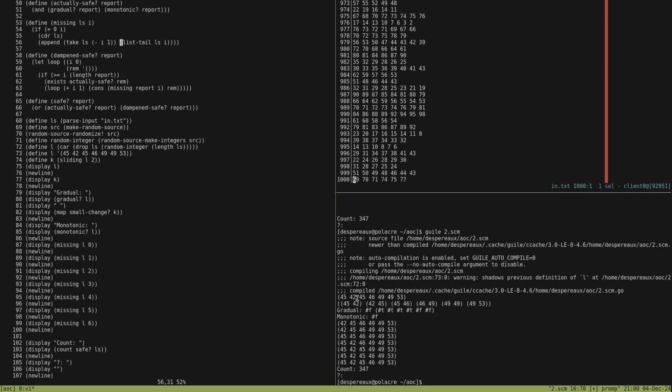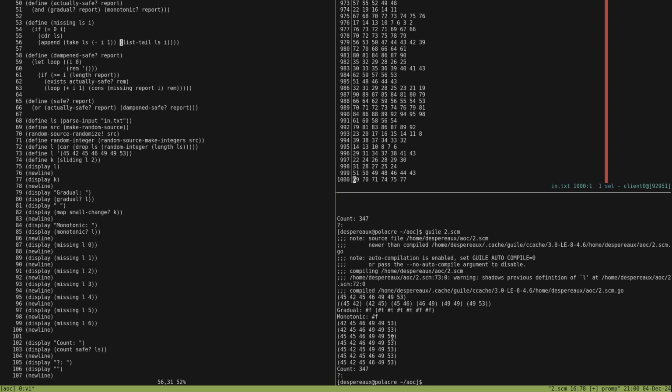What are these? What has this done? It's just removed the first 40... So this one's removed the first 45. This one's removed the first 45. This one's removed the 42. This one's removed, I think, the second 45. This one's removed the 46. This one's removed the first 49. This one's removed the second 49. So most of them are actually correct. That's interesting. I didn't expect that.